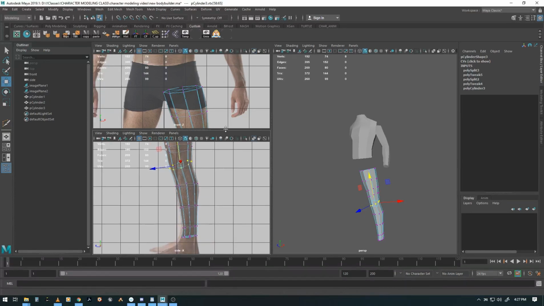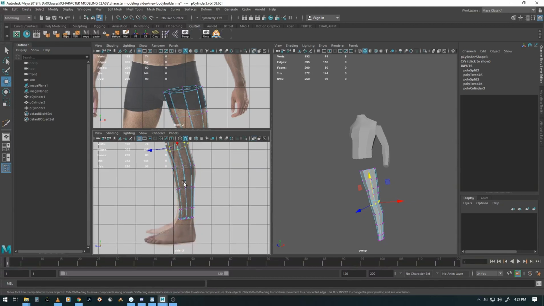So there we are. The knee is rotated down. This one should be rotated down a little bit also.